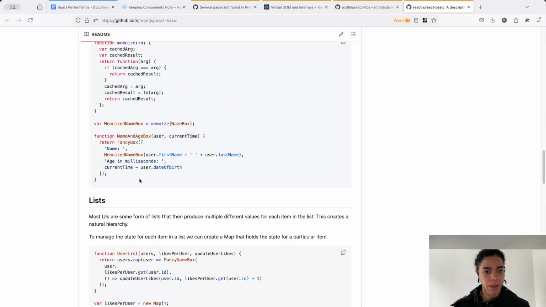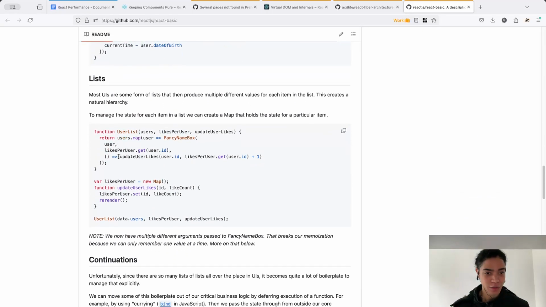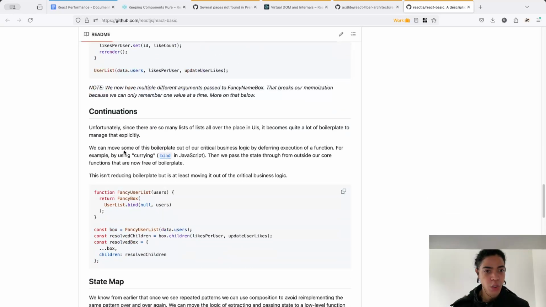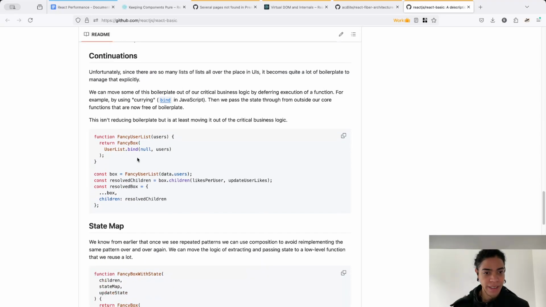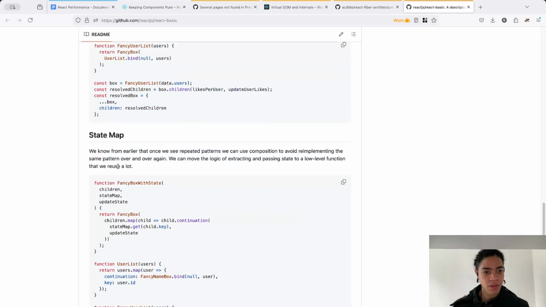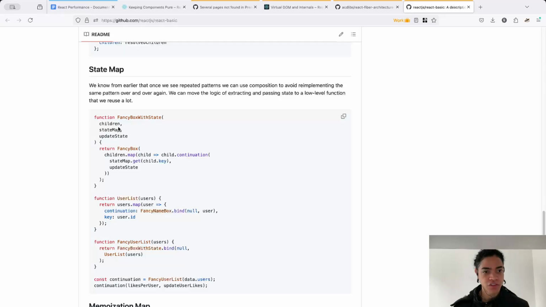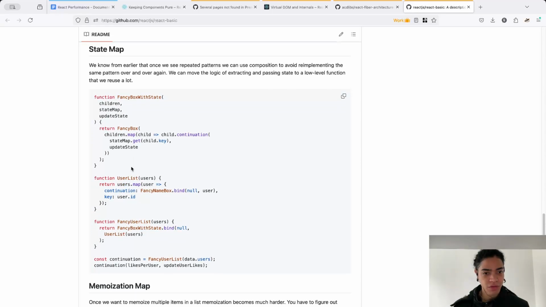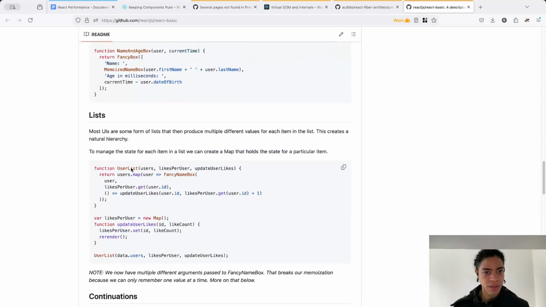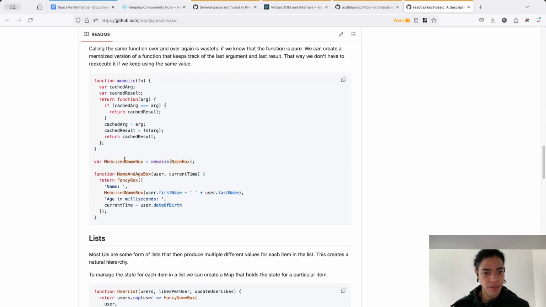Exactly. Memoization, lists, continuations, state map, children, state map and update state, fancy box, user list, and I think it's using memoize.